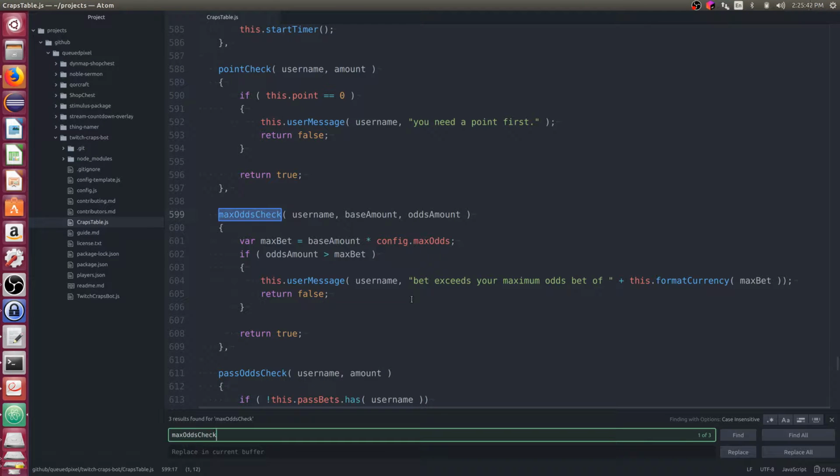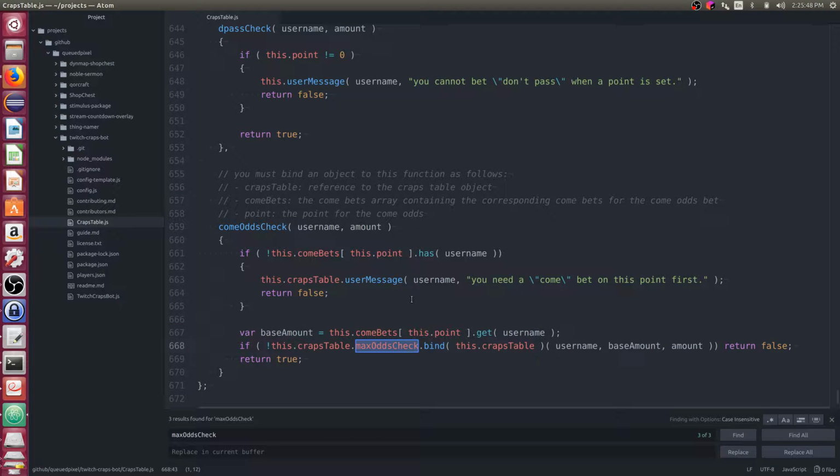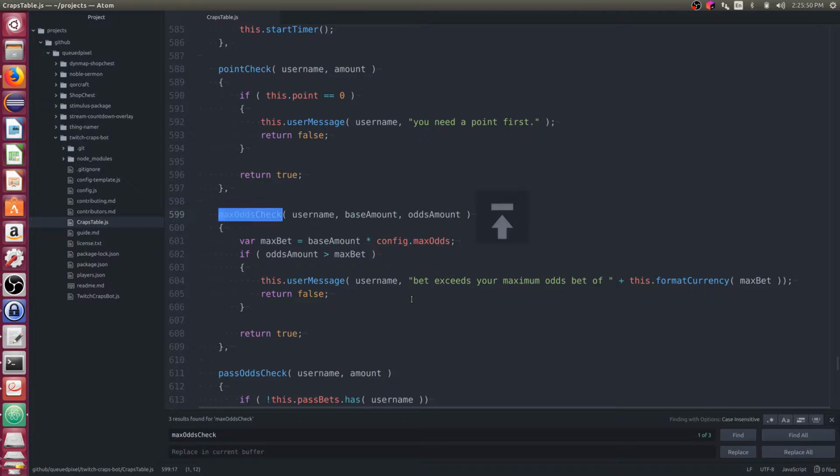So we have the function defined. We call it in pass odds check, and we call it in come odds check. So I think we could pass in the odds multiplier and say multiply that.